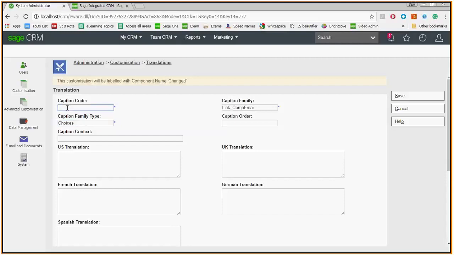Those are the two main types. And my caption code here is the nature of what I want to create, which is a complaint type of email address. So here I've got complaint, etc. I've got everything defined, and I can choose save.